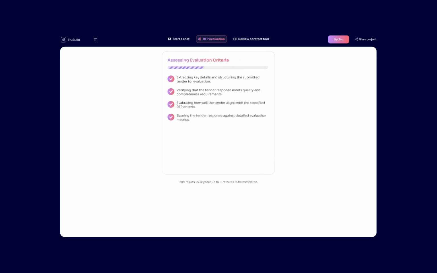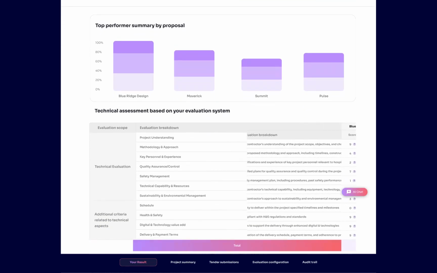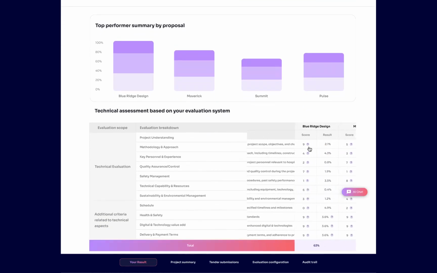At this point, the platform goes through all of the uploaded data and carries out an initial assessment of the technical proposal, aligning it with your RFP requirements, and then uses the evaluation criteria and weighting to provide an initial evaluation score for each of the different suppliers that you have received proposals from. Typically, it takes around 15 minutes per proposal to evaluate, and you're automatically provided with a ranking of who scored the highest technical proposal. As you look down here, you'll see an individual score has been provided for each individual criteria for each contractor or supplier.